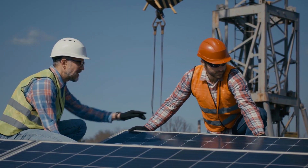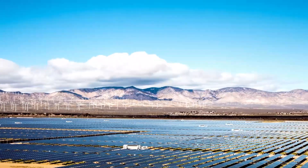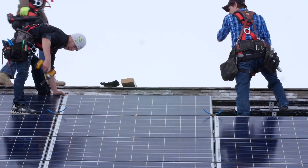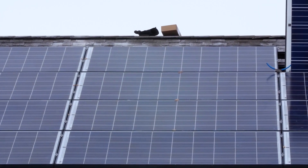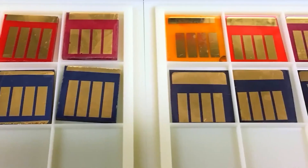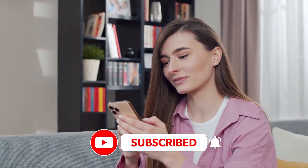Unlike some rigid solar panels, which may require the assistance of professionals, flexible panels are easier to set up. Many flexible solar panels available on the market come with adhesive backing and plug-and-play components, making it simpler than ever to set up a new solar system. The labor expense of installing rigid panels is quite high, whereas installing flexible panels requires nothing more than a tube of adhesive. In general, CIGS solar panel technology uses fewer resources and less energy to produce. It is possible that in the not-too-distant future, this technology will also become a mainstream alternative for solar power.